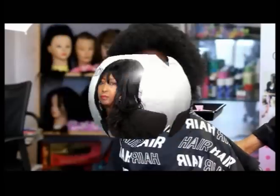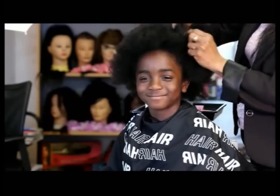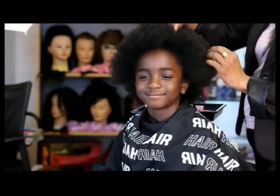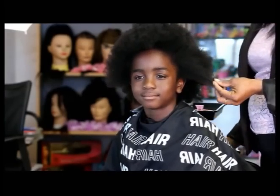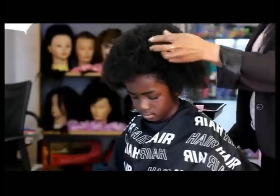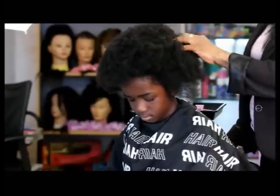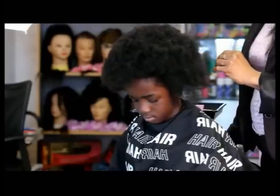So today I'm going to be introducing my young client who has a lovely head of Afro hair. My young client today is young Garen, and you can see his head of Afro hair. You've heard him before in our videos. His hair is growing longer by the day, and we've been doing different things to achieve this amazing look. So today we're going to work with the two-strand twist, which is one of the ways I protect his hair, for you to see how that is done.